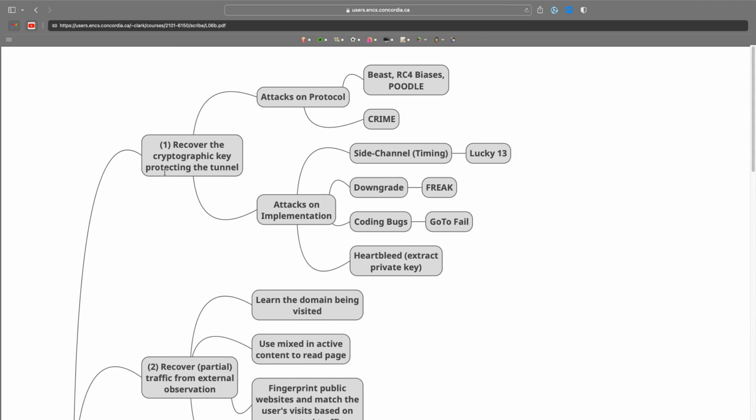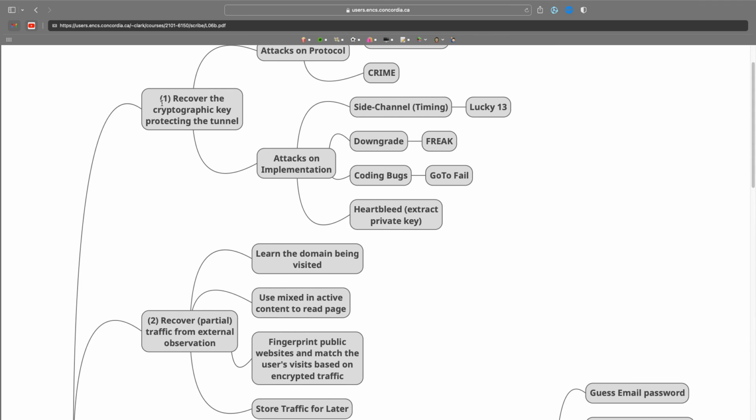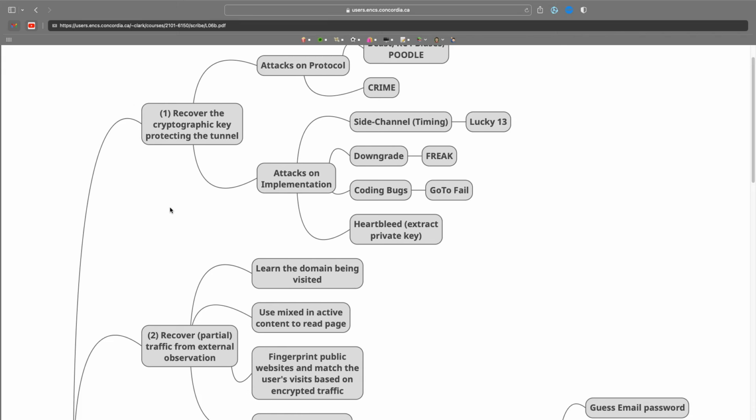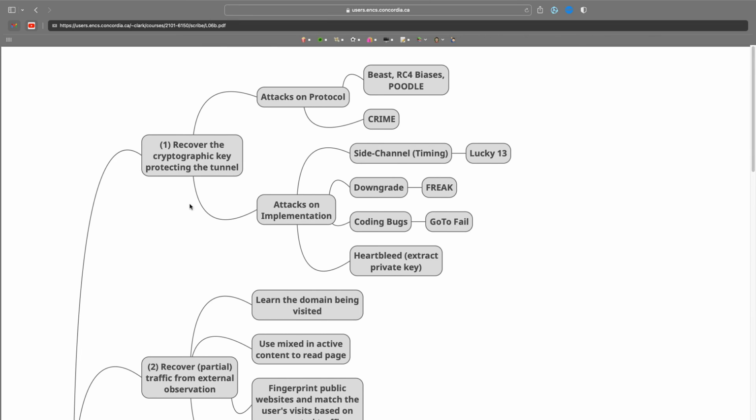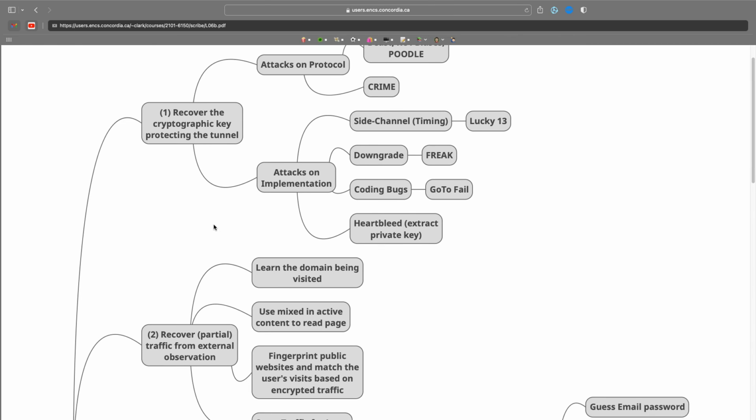Because it's from last year, the numbering's a little different. We called this number 2 and we called this number 1, but there are just some minor things like that. This also I would put in a different spot. So at some point I'll go in and fix this. Unfortunately, I lost the source code to generate this tree. Otherwise, it'd be easy to update.